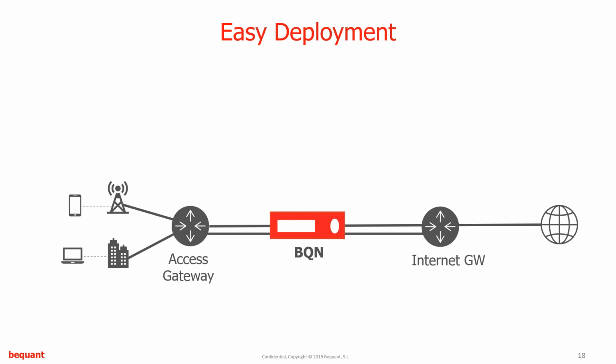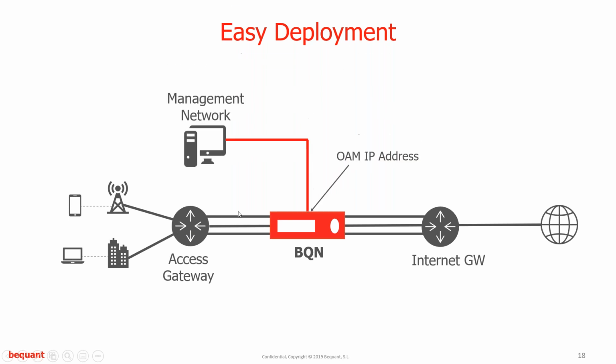And it can be not just for one link. You can put several links through us, like an aggregate link, and we will pass those transparently through us. We do need a minimum of one port on this side, another one on this side, and then a third one minimum for the management. It's a different port, and there we need an IP address. This is just to configure and to see the results.